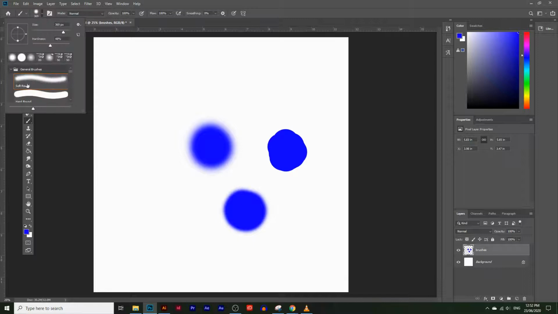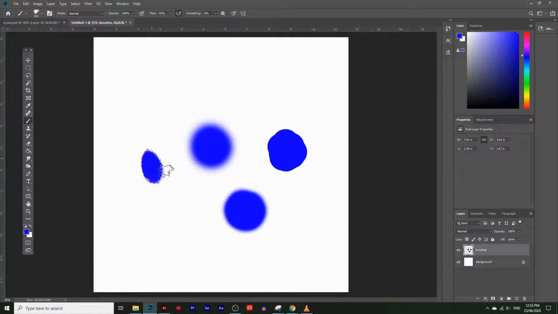If I scroll down, there's also some different types of brushes that you can work with. There's a few folders here like general brushes, and if I scroll down further, there's some options called dry media brushes. You might see some different options on your version of Photoshop, but these are different shapes of brushes. Let me choose this one right here. It's called a charcoal brush. Let me just increase the size, and you can see it's got this texture around the edges.